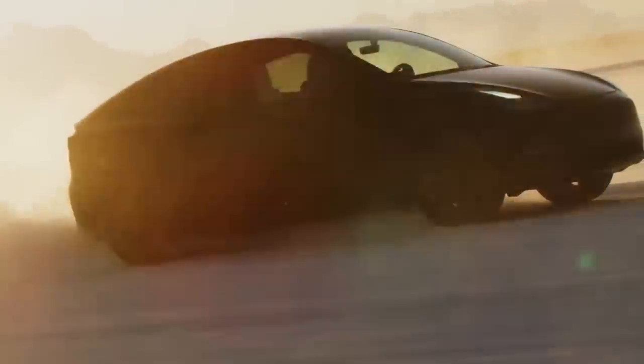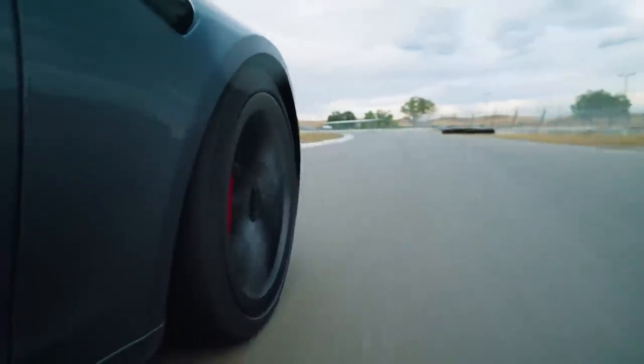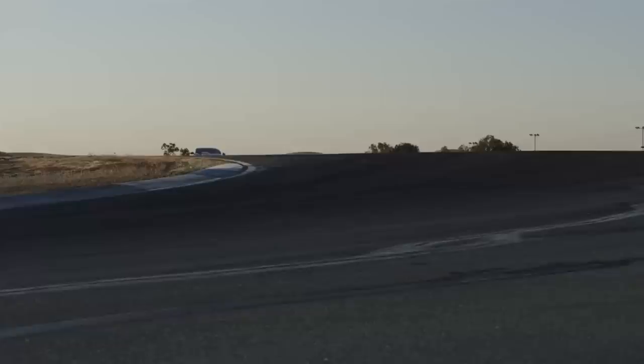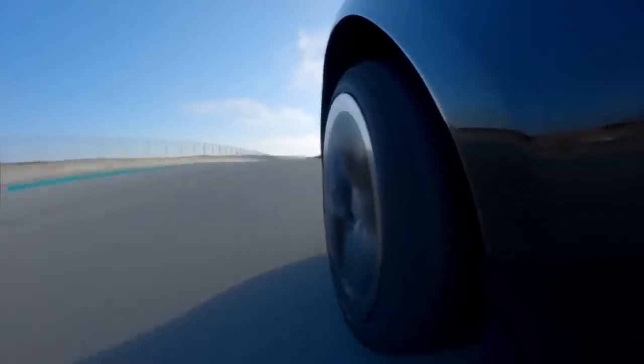Just like with Ford's Model T, if Tesla slashes costs and prices, it should have massive demand. If Tesla plans to meet it, they need to slash production time and start spitting cars out faster than ever. Costs, time, and product have many interplays: spending less time producing each car lowers costs and enables more cars from the same capex, increasing economies of scale. And reducing a car's weight improves driving dynamics, increases economy, meaning fewer batteries are needed — and fewer batteries mean lower costs and even lower weight, forming a virtuous cycle.